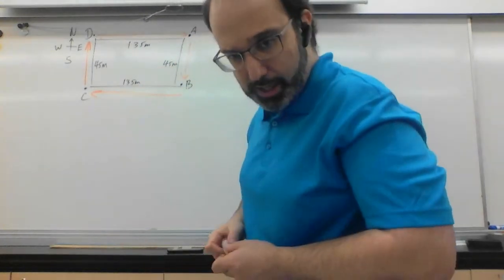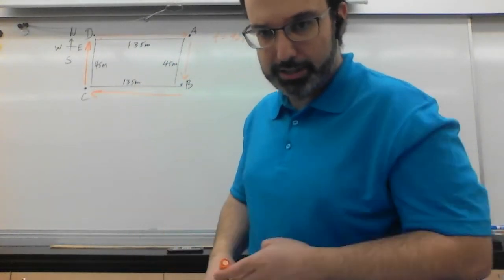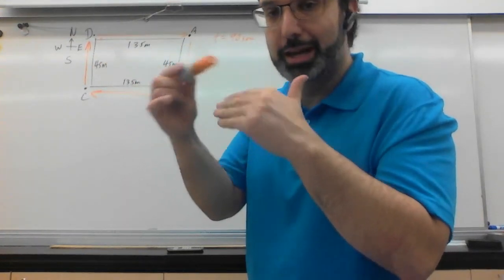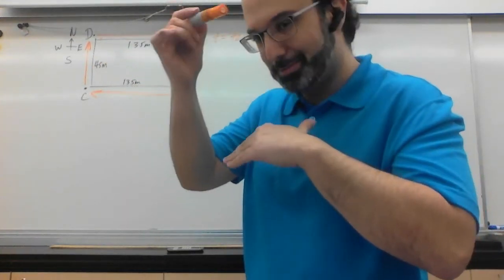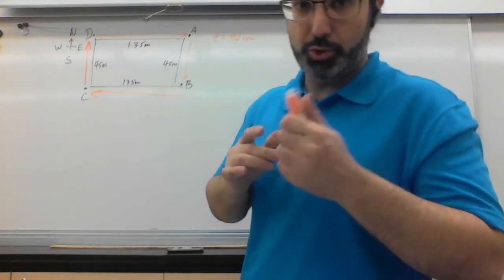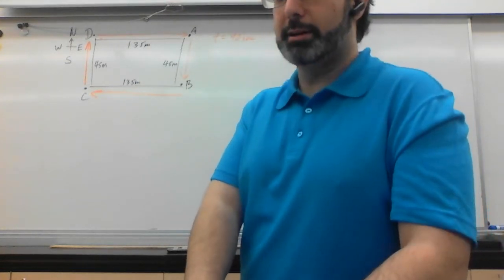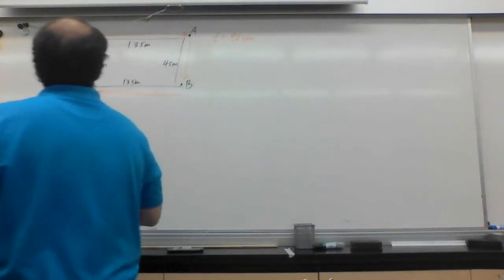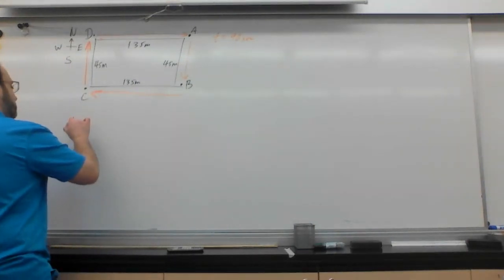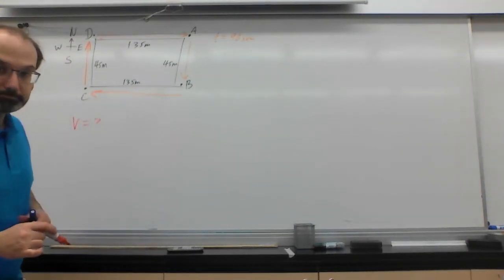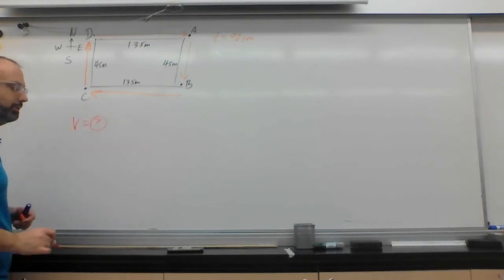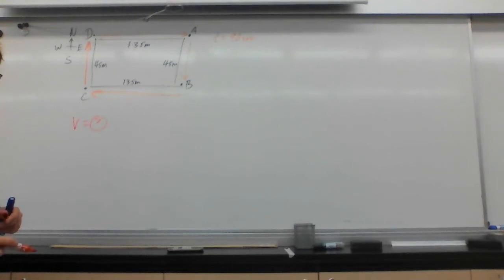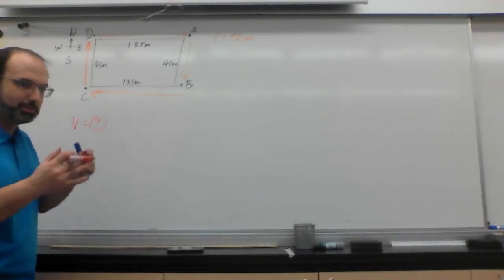The question then asks you to calculate your speed and your velocity. So it's everything we just did in the previous questions, 2 and 3, instead of being broken up, it's now combined into one step. You can still do it. You still know how. I'm going to do each one of them in a different color. So I'm going to do my speed in red. So let's do speed first because speed's pretty easy. So I'm looking for speed. So I'm going to put V question mark with a little circle around it. And, well, I don't have anything yet. At least, not yet. But let's put things together.